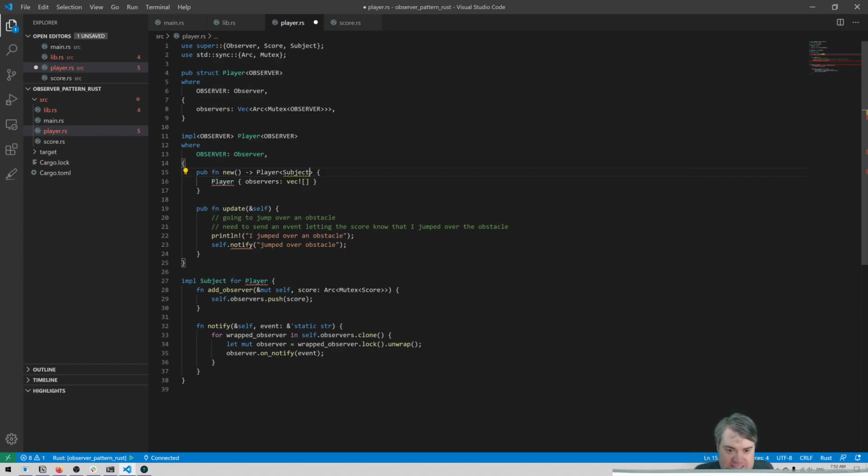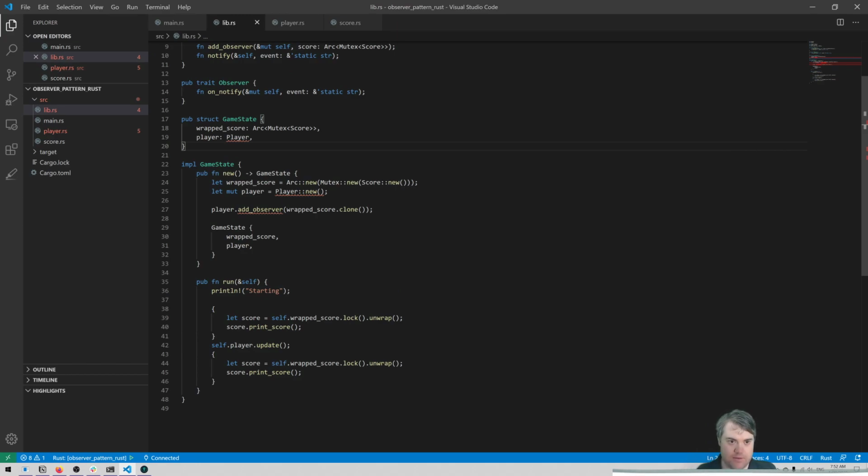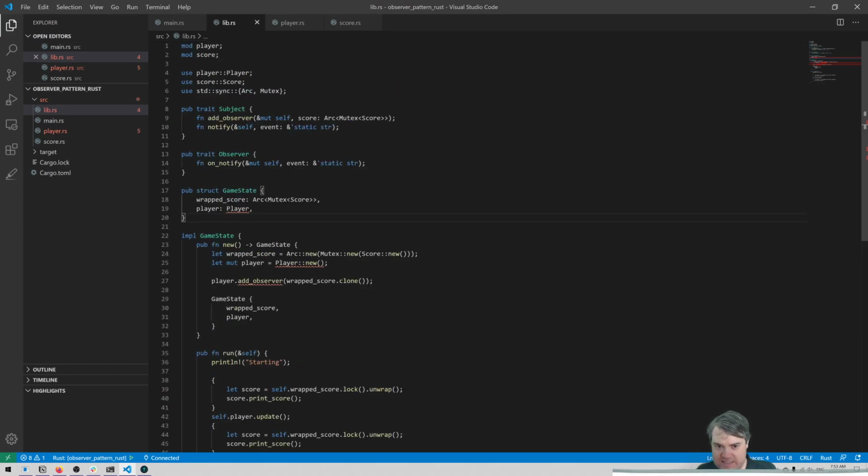That's because we have these static strings in here. So let's go back to our trait. If we don't make this a static string, if we make our event just a full String, that way it's on the heap and it's growable. So it doesn't matter what the size is at compile time.